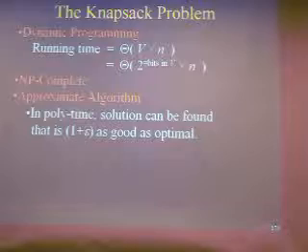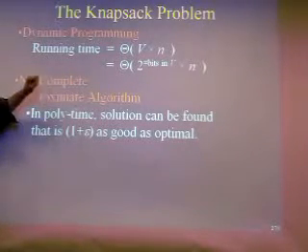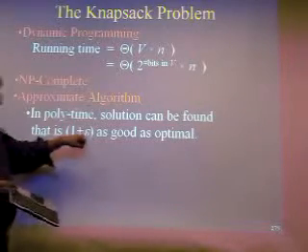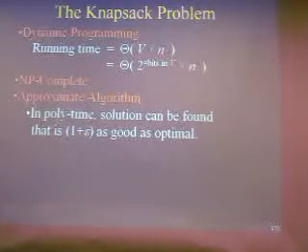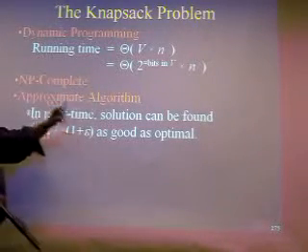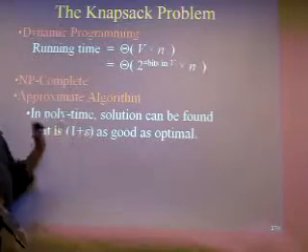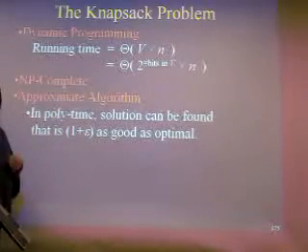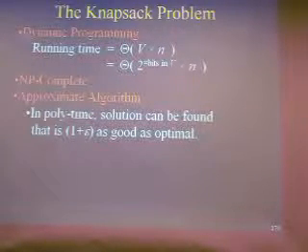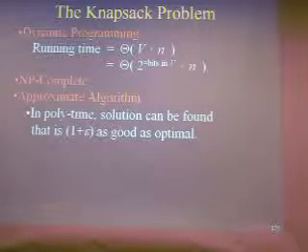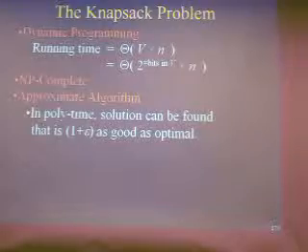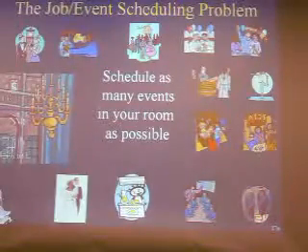If you come to the grad class next term, we'll cover approximation algorithms, which means for every epsilon, and you can make epsilon a teeny, teeny little number, there's an algorithm which can find an answer that is within 1 plus epsilon of optimal. The running time is something like 1 over epsilon cubed or something like that. So the smaller you make epsilon, the longer it takes you to run the algorithm. And that's it. Everybody kind of get that?